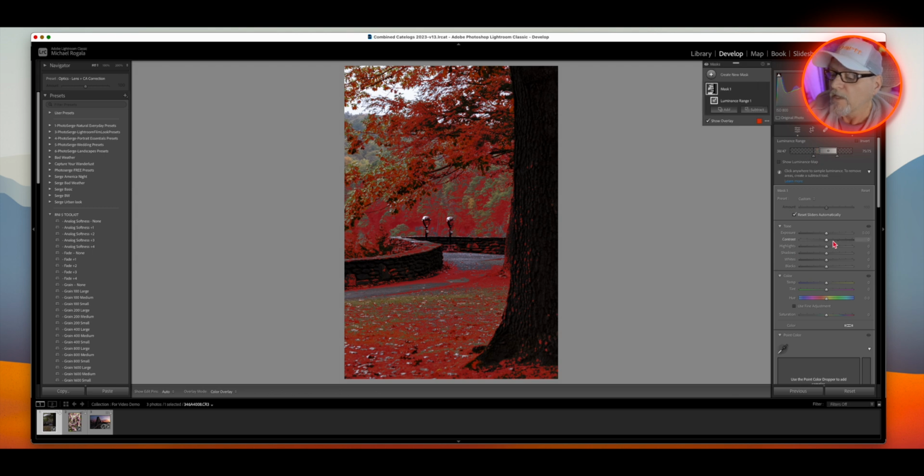All right. And, well, first things first, the only settings that I adjusted on here were, I did a little bit of exposure. I didn't touch any of the contrast, the whites, the darks, the blacks, shadows, anything. I didn't touch any of that. And I also did a little bit of sharpening. But other than that, I did nothing to this photo whatsoever. Okay. So now we're going to come down here.